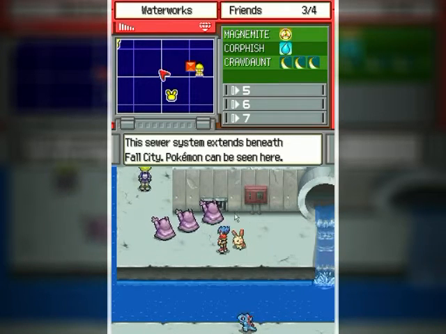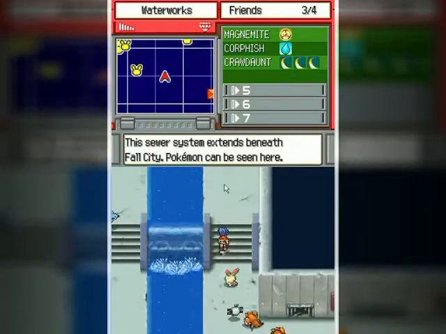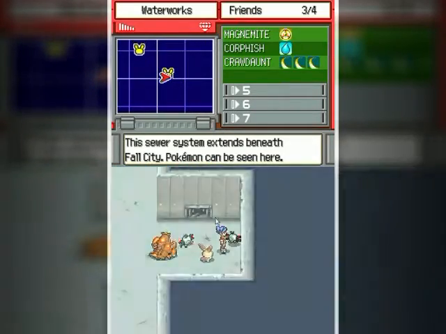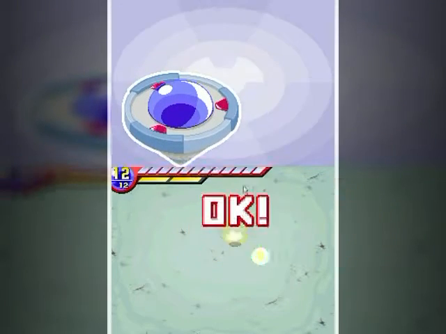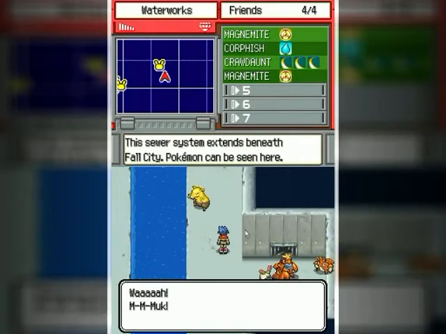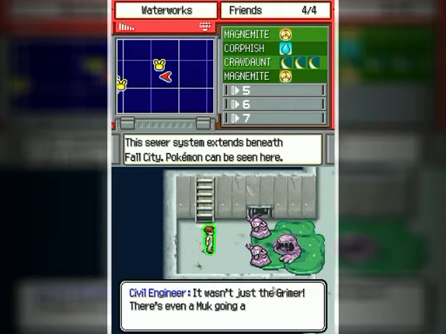That seems... What? Yeah, I smelled it too. Uh-oh. What's going on around this place? The stenches have not subsided at all. You must find out what the troubles are. You might actually want to catch a spare Magnemite. Maybe, it's up to you. Let's just put it that way. If there's a Magnemite coming, and you're sensing something even more stinky, yeah. Oh no, it's Muk!